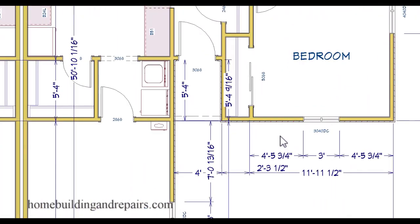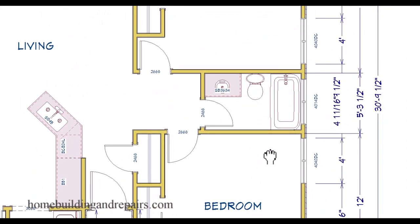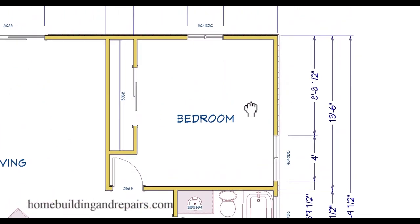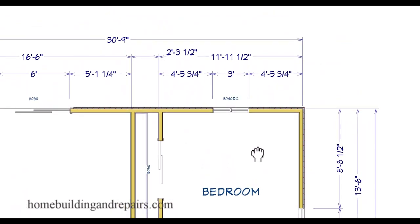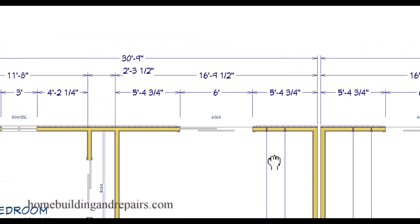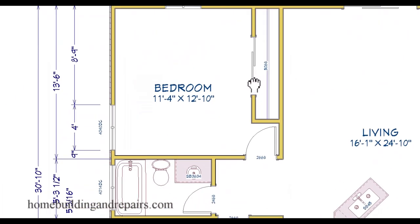Let's zoom in on some of these measurements. I might change some things when I do the framing and I will try to point that out if I make any changes. Make sure the bedrooms have at least one window for fire egress — I do have other videos on that. The window here is centered in between the two interior walls, and I just made a video on centering windows and how they can be positioned on the interior or even the exterior of a building.